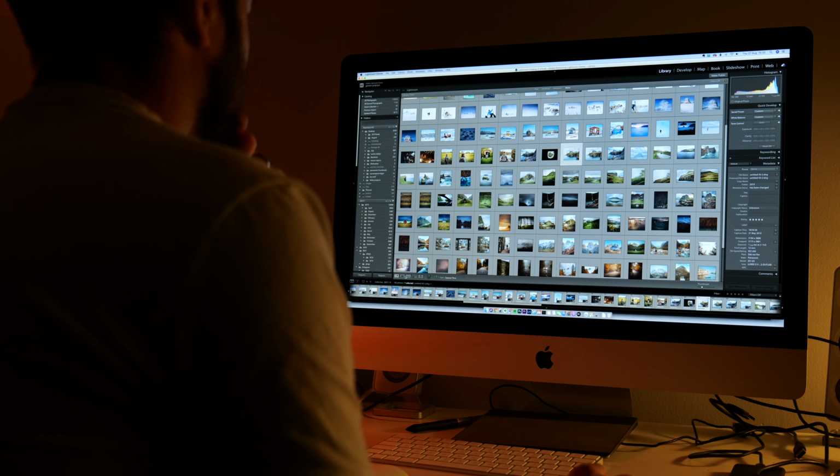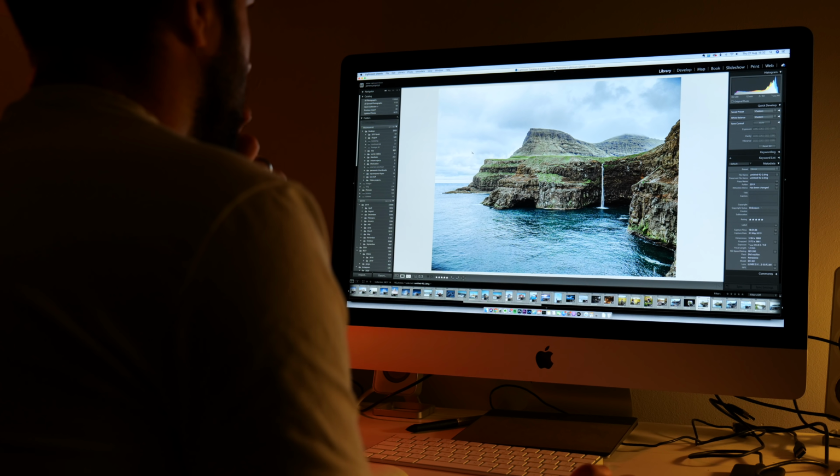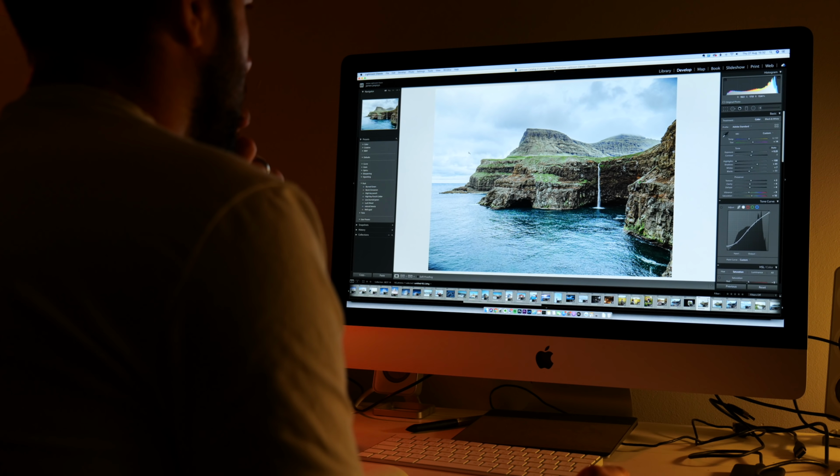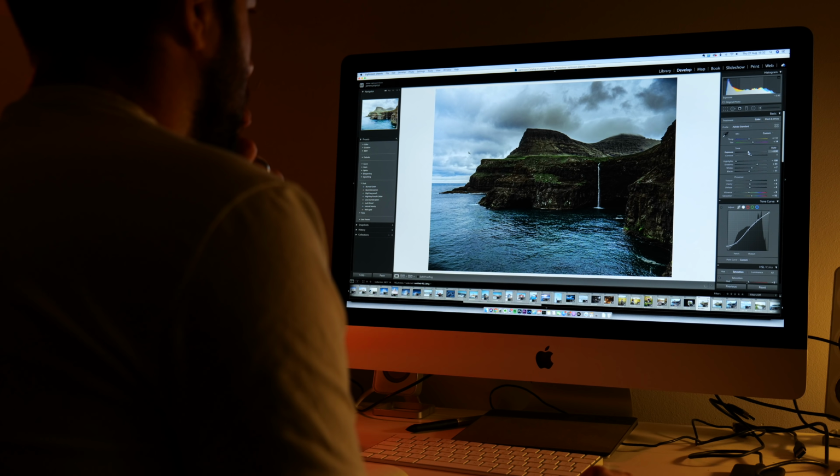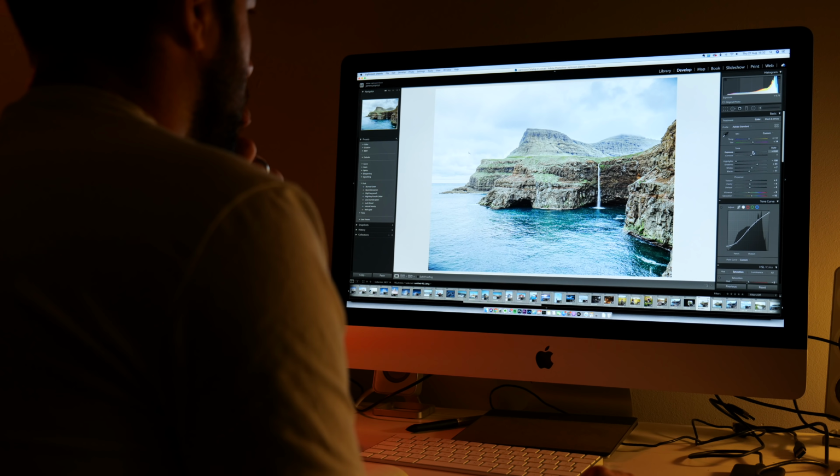So tip number 1 is to assess your photos before you start editing them, which sounds like the most obvious thing in the world. The problem is that lots of us use programs like Lightroom now, which both catalogue and edit photos, which sounds great and is great the vast majority of the time, except that you can put your photos into cataloguing and order them by month or day or however you like to sort your photos, and then immediately you can start playing around with sliders in exactly the same program.